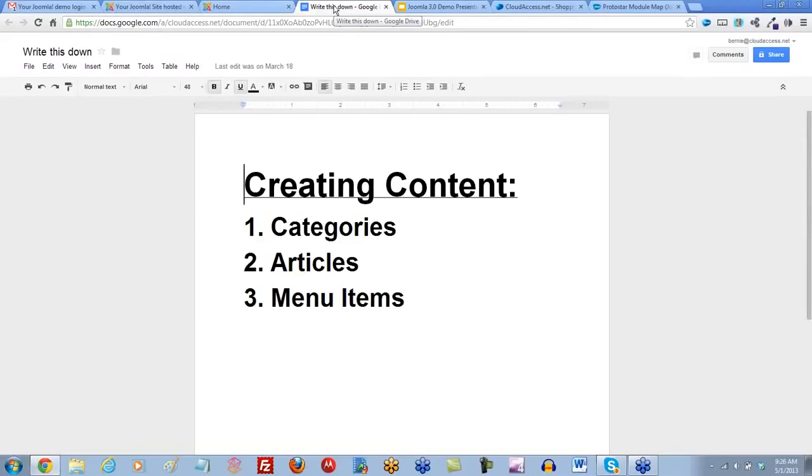So definitely this is the process to learn, because this process is replicated throughout Joomla, whether you're using your contact manager, okay, your user manager. This process is similar throughout. So learn this and learn it now, because it's going to help you understand how Joomla works, period. So the first thing we're going to do is create a category.